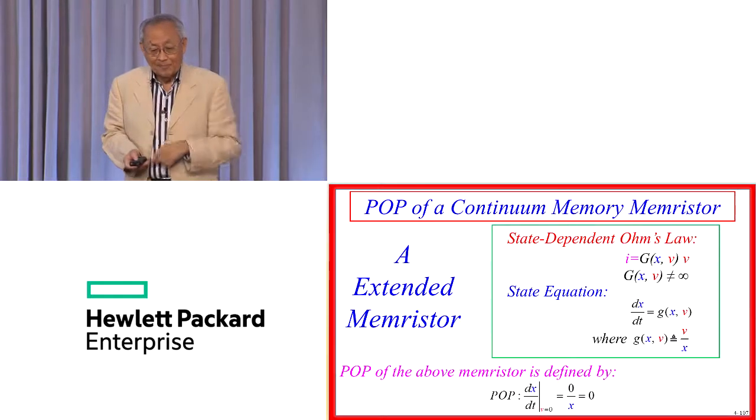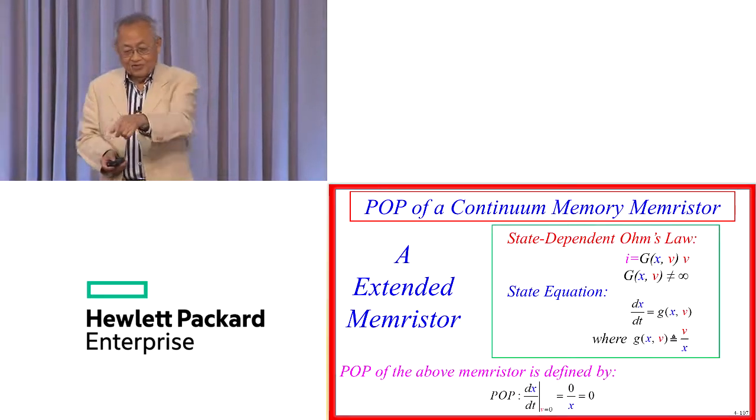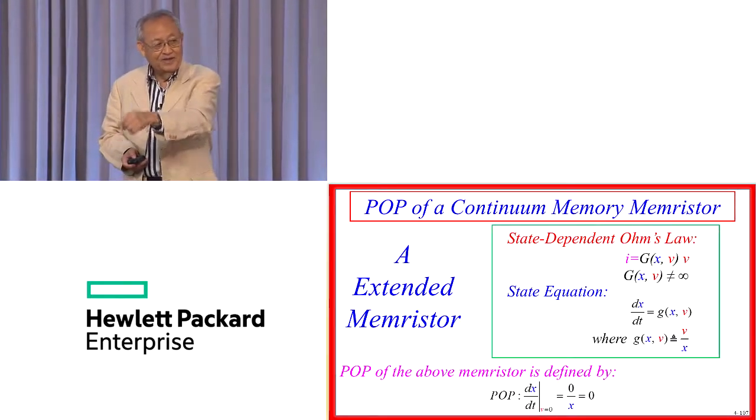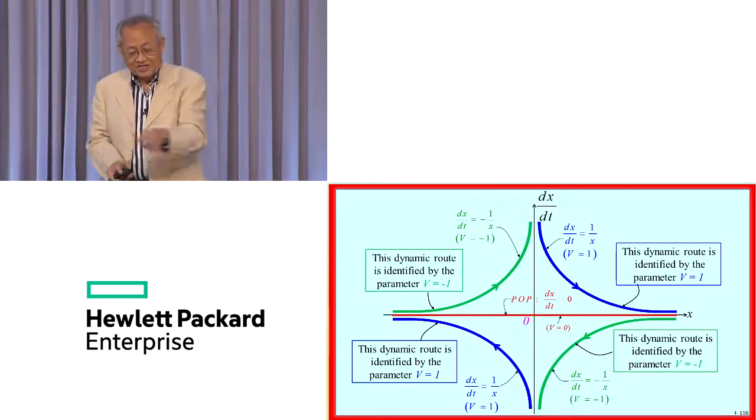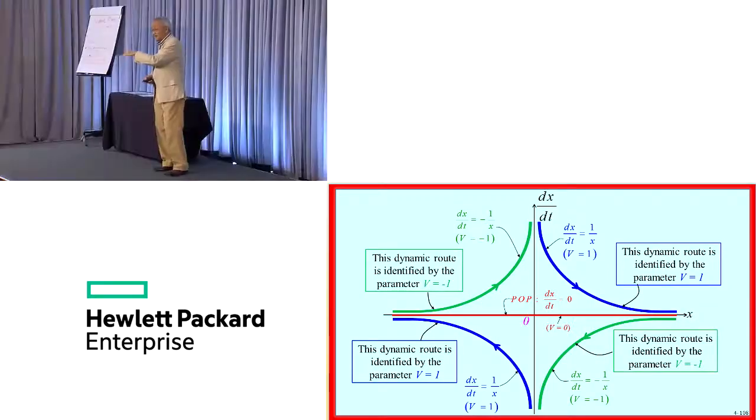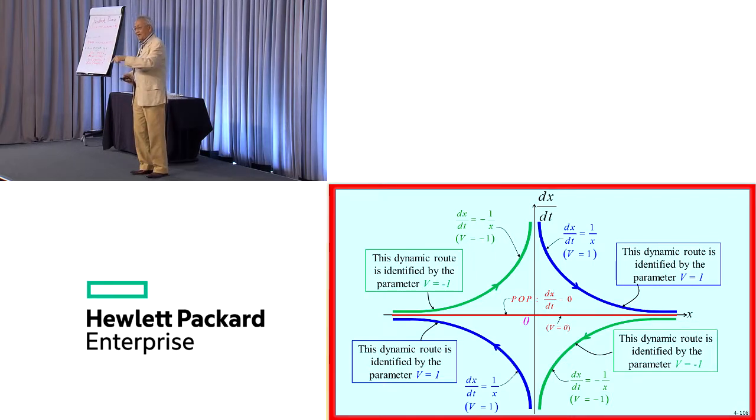And now what is the pop? Well, the pop of this is when V equals 0, right? Power off. So when V equals 0, it's just the red axis. So the red axis is an impregnable wall. Every point on that curve is an equilibrium point. And all other curves are with non-zero V. You'll notice that they never intersect.